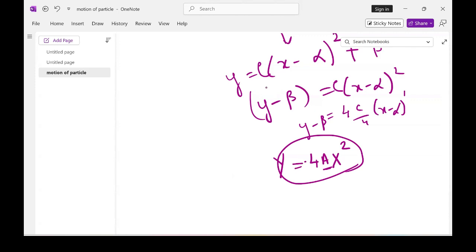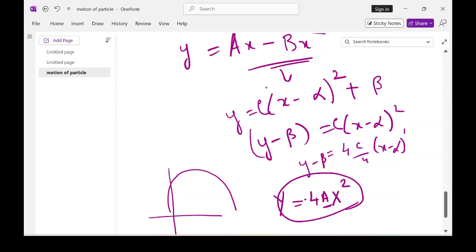And how is the parabola here? The parabola is something like this. That means its axis is not directly the y-axis, it's some line parallel to the y-axis. Like this, we are going to get the trajectory. So, what is our main remaining task now? You just simplify and bring it in the form of a parabola, and then you find out some geometrical properties from here. What is the directrix? What is the vertex? And what is the focus? Using those, we try to find out some physical conditions such as what is the maximum height, what is the horizontal range. It may cover like that.